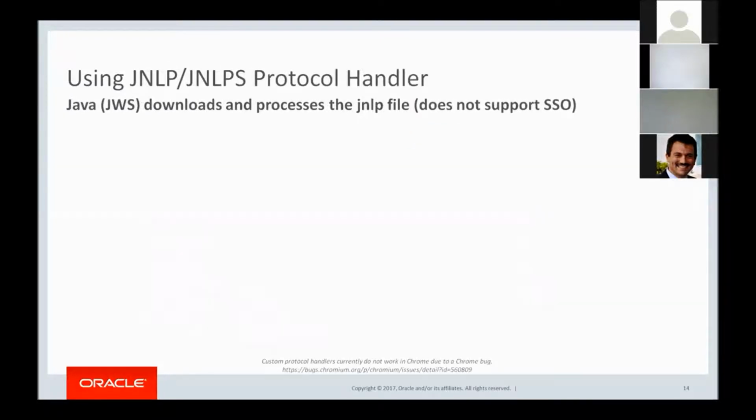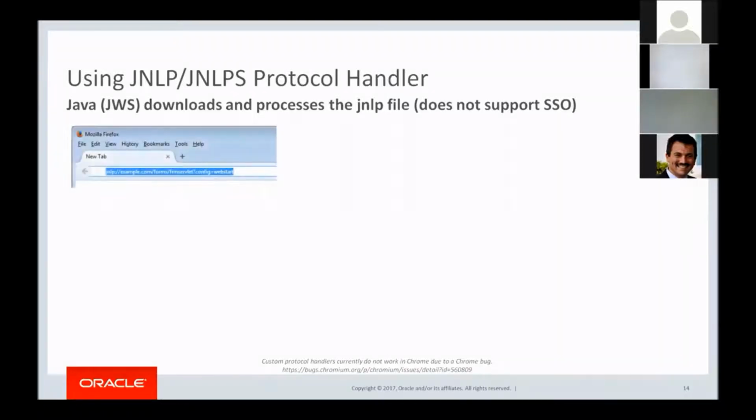Okay. So let's take this a little bit further. We talked about this new custom protocol called JNLP or JNLPS. The use of this protocol will not support single sign-on, at least at the moment. But it does offer some other advantages that we'll talk about in just a second here. So here's how it's going to work. Typically, you're only going to want to do this from a browser. It will make no sense to do this from a command line, and you'll understand why in just a second. So in the address bar of the browser, you'll enter JNLP and then the rest of the URL. You could also do this from a hyperlink in a web page.